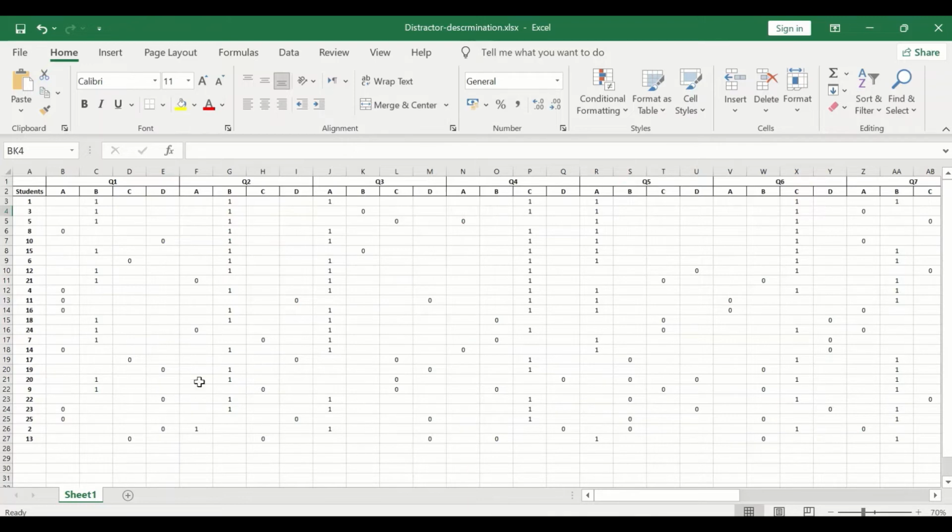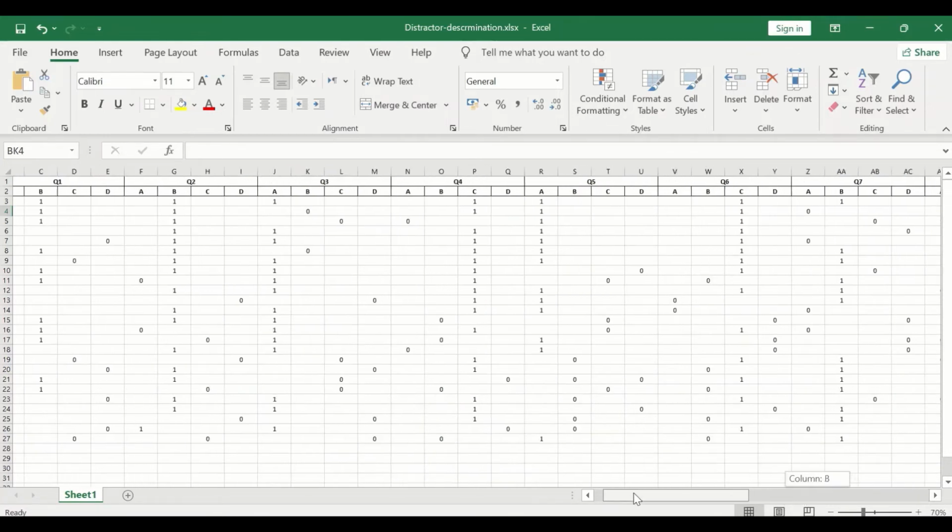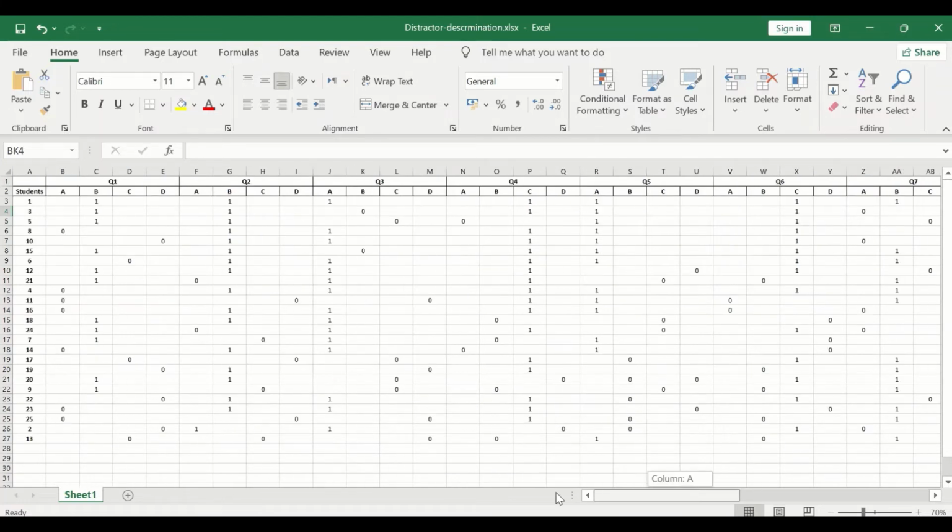So we're going to select the data for the top 7 scorers and the data for the lowest 7 scorers.